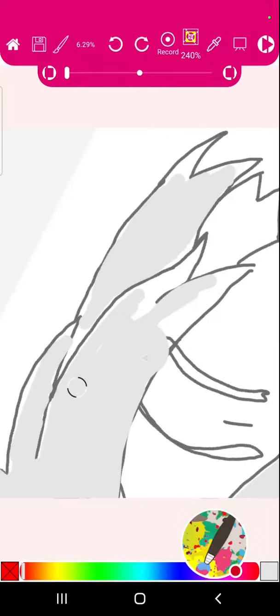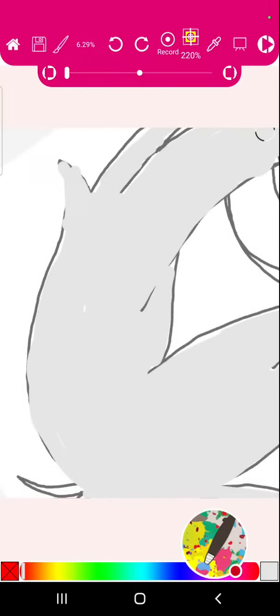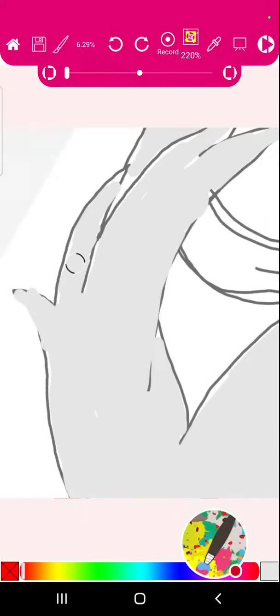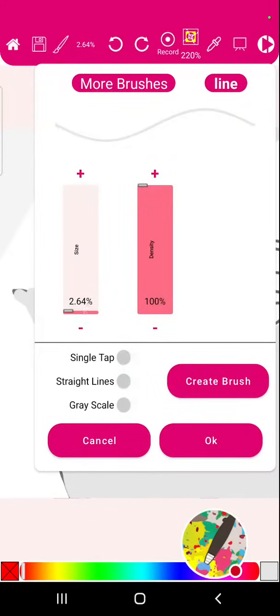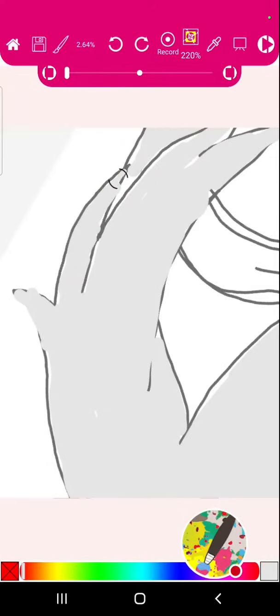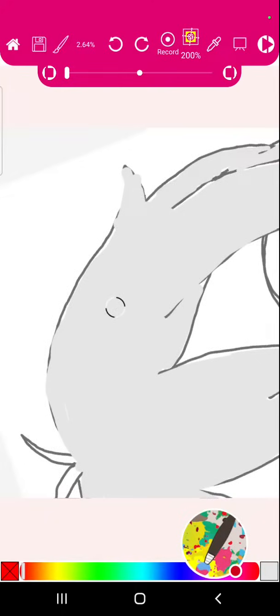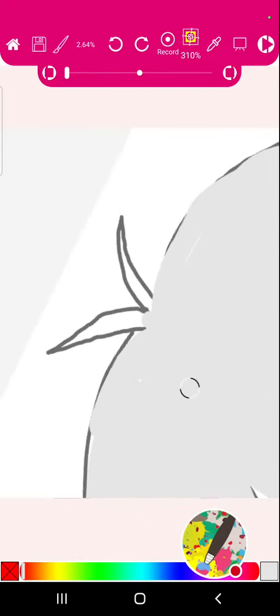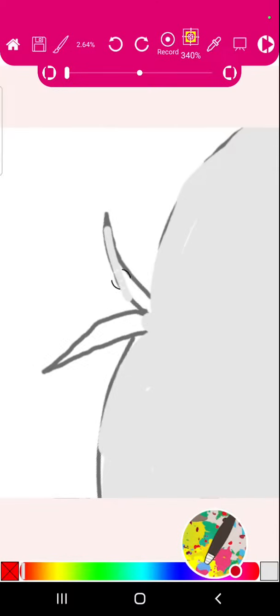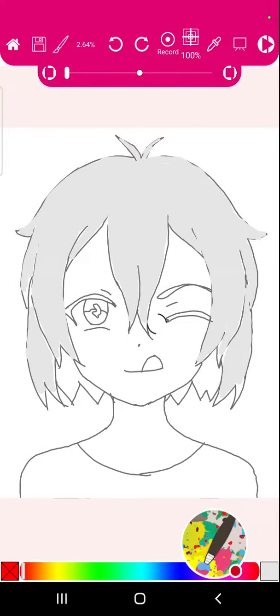So really quickly I'm going through. And I'm leaving some of the tiny edges out, like here, and then I can reduce the size of that brush and really cover the areas where I have missed, yeah? And I can always go over with the grey brush. Yeah, we're going to finish this in no time at all.